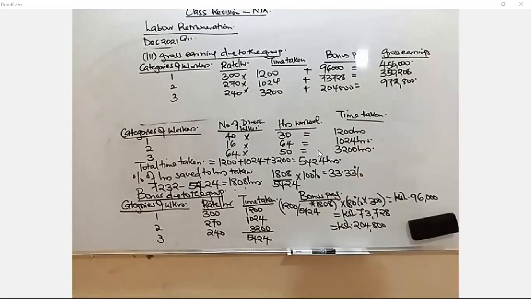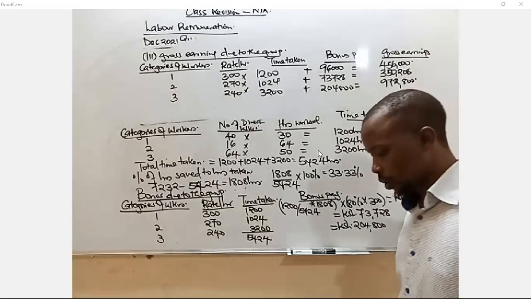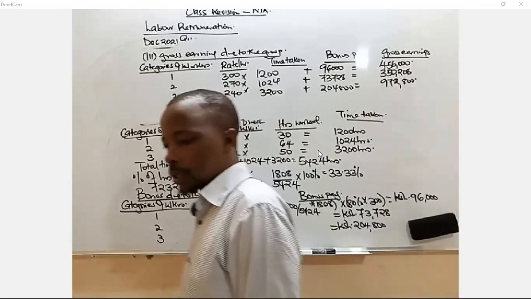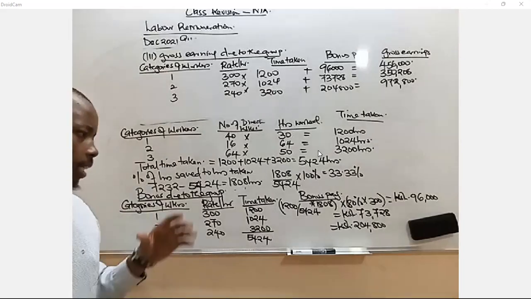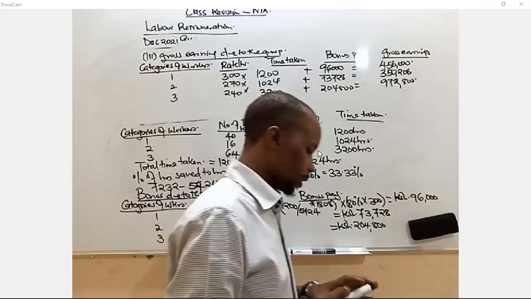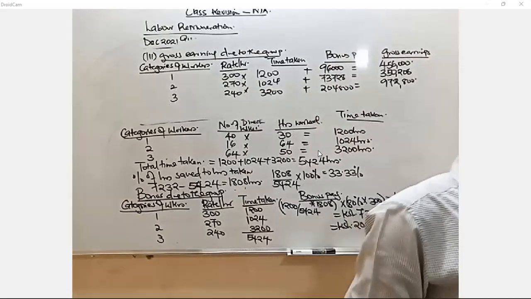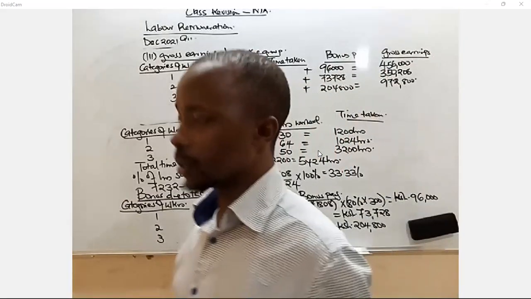I think you are able to do both the labor remuneration questions based on how the examiner normally sets the questions. Then from there, I just want to focus my attention, because we don't have enough time. We still have a lot to cover. I would like to work on overheads. When you look at the aspects of overheads, I have already done a very good question in regard to overheads, November 2015, in our class videos.